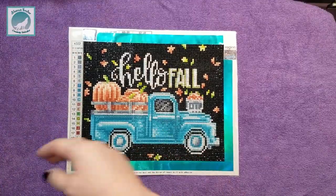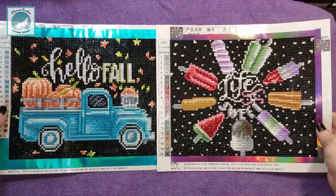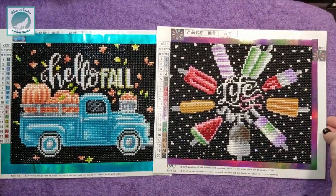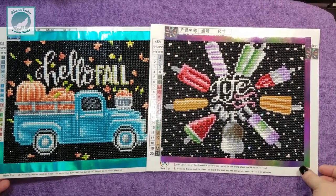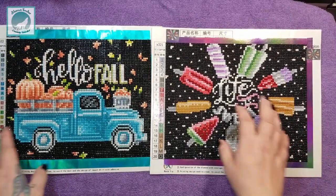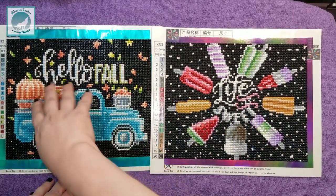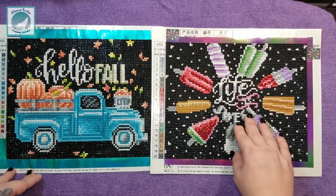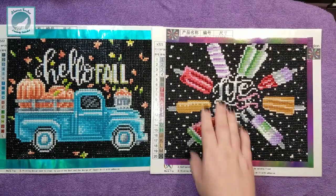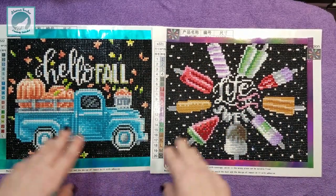So why don't we talk about these as a 2-pack. I was going to say a cohesive 2-pack, but it was anything but cohesive, and then we'll do scoring really fast. As far as a cohesive 2-pack, they do look like they go together, with them being blackboard and having the little quotes on them, like "hello fall," "life is sweet," that kind of thing. And having things flowing around in the background, I thought was really cute.